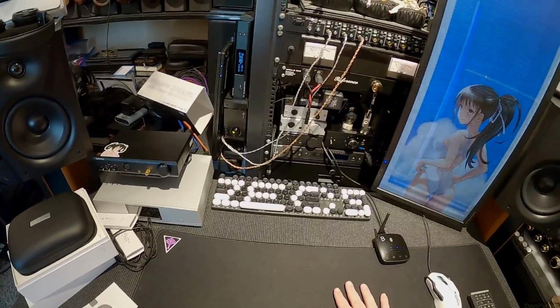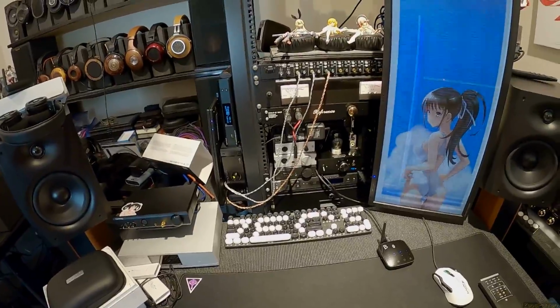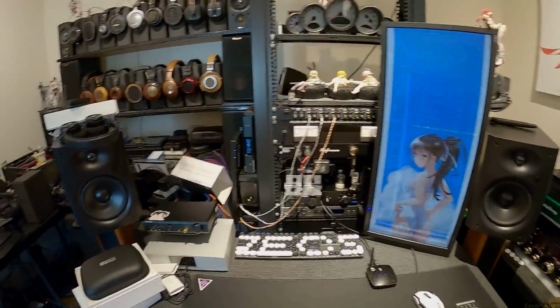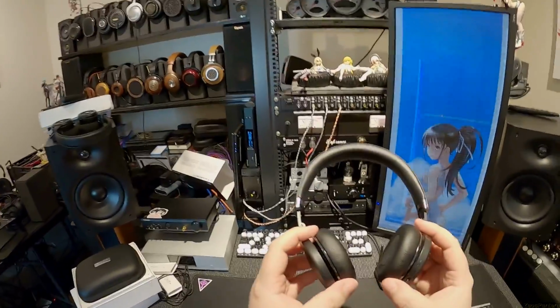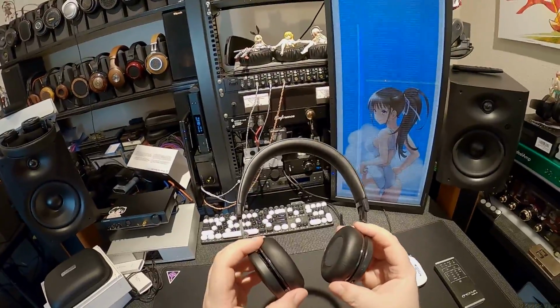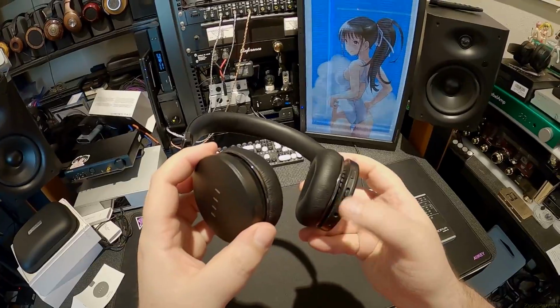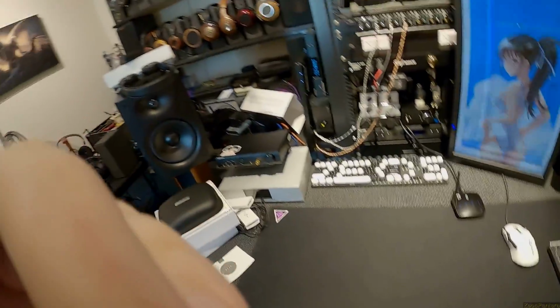Is it the best noise canceling on the earth? Not really. The MU6s do a better job, but the MU6s are also a giant on-ear that sounds like a shooting muff by default. So the fact that this is able to actually competently do noise canceling with an on-ear is rather impressive. So here's your switch down to... Well, I can't hear it. Hold on.